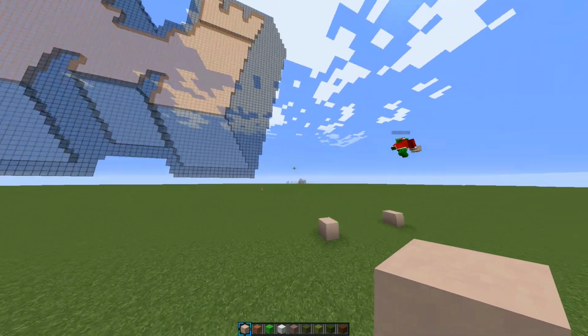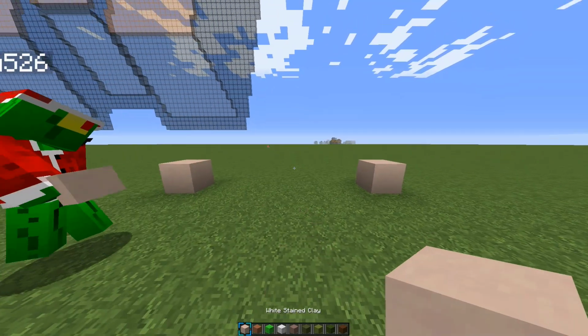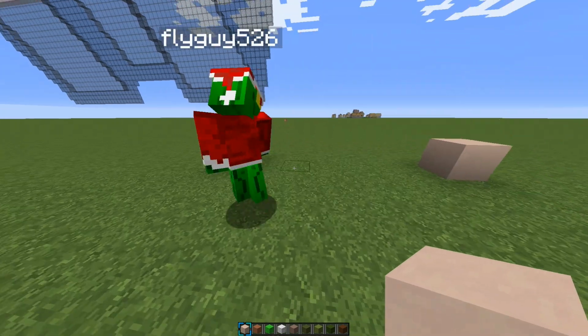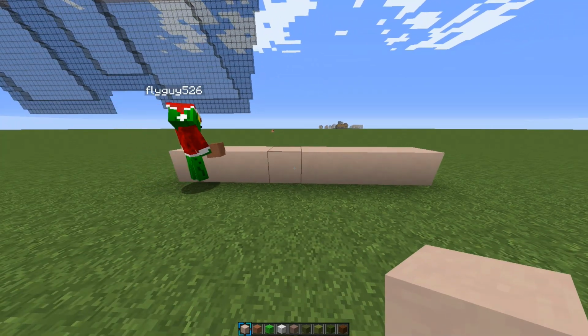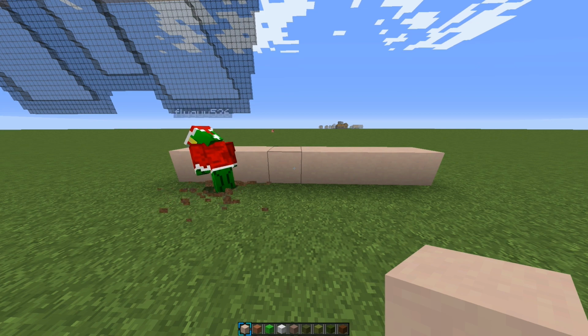Well, let's get started, guys. 18 different blocks we're using. So, Joanne, why don't you do the first row? White stained clay all the way across 8. So when you're building a statue, players' legs are 4 wide, so 2 legs are 8, and they're 12 high, so it's 8 by 12.